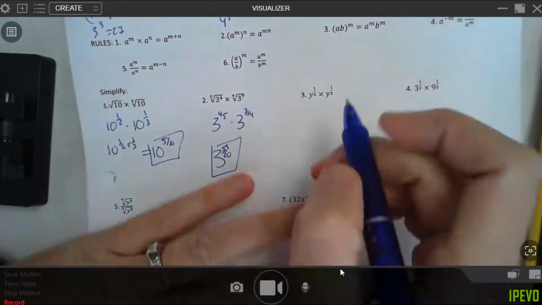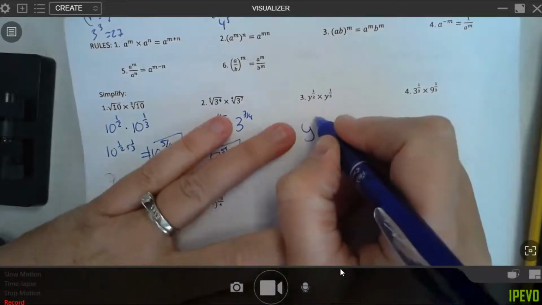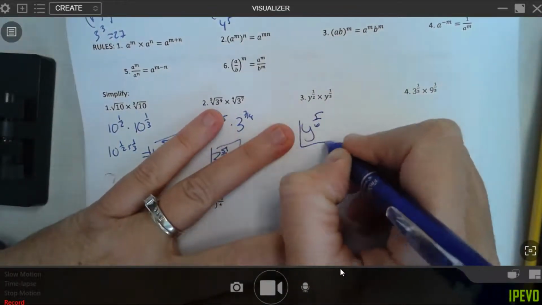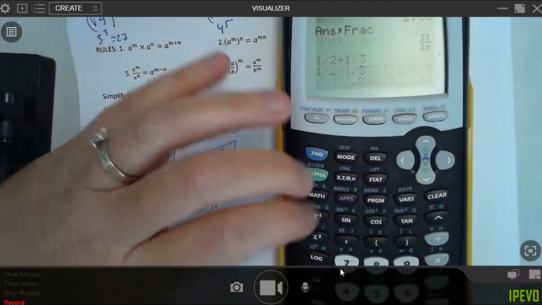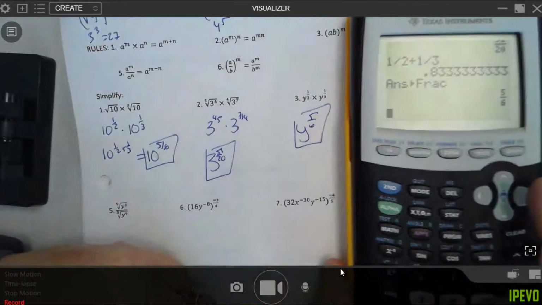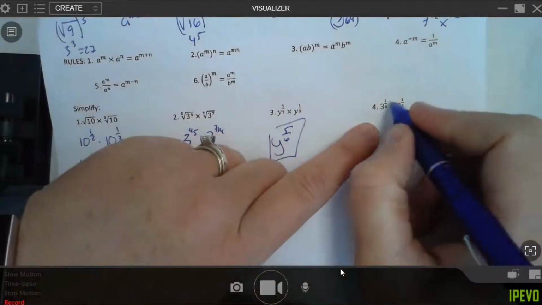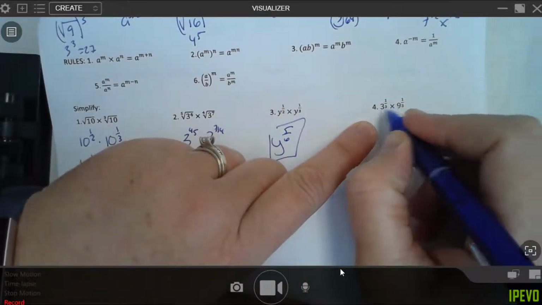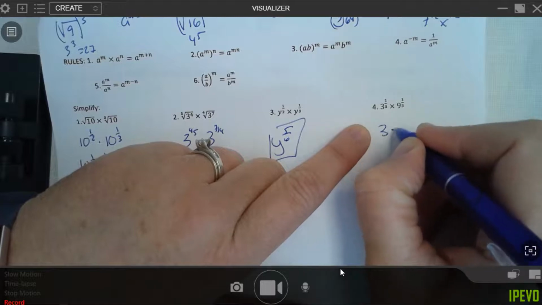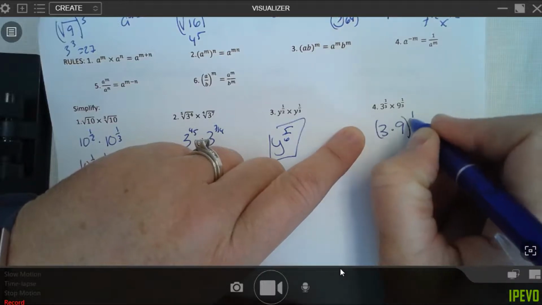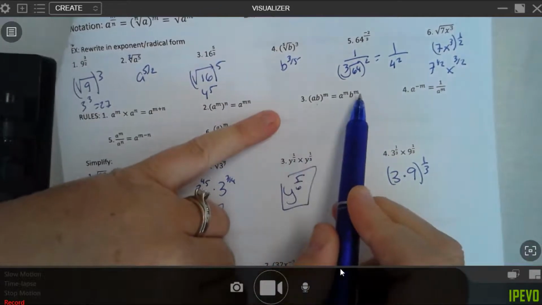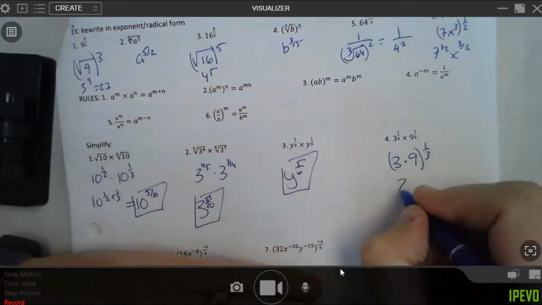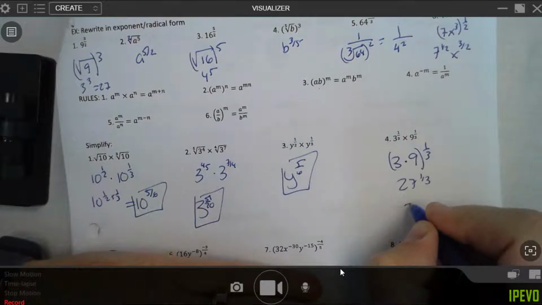So this, add your exponents. So I get y to a 5/6. If you don't believe me, you do 1/2 plus 1/3, and it's 5/6. Here, it's the same exponent, so I can pull it back out. You cannot do anything yet to it. So I'm going to pull it back out. So it's like the reverse of this problem right here. I have an exponent, I'm pulling it back out. So then this would be 27 to a 1/3. 27 to a 1/3 is 3.